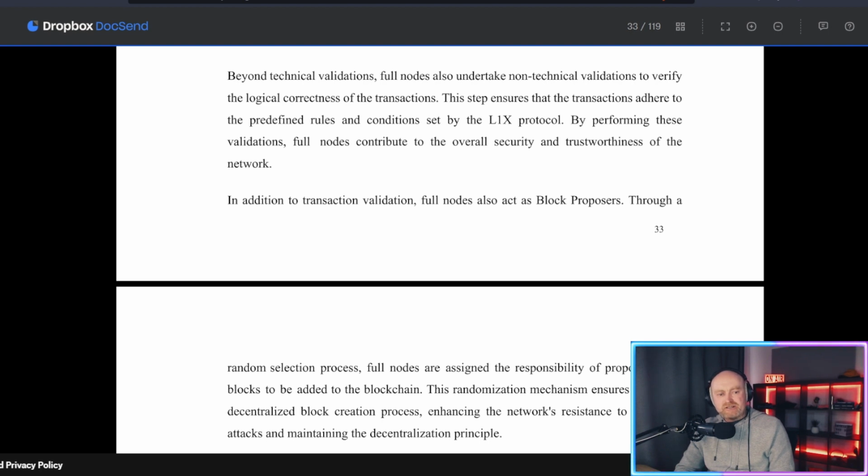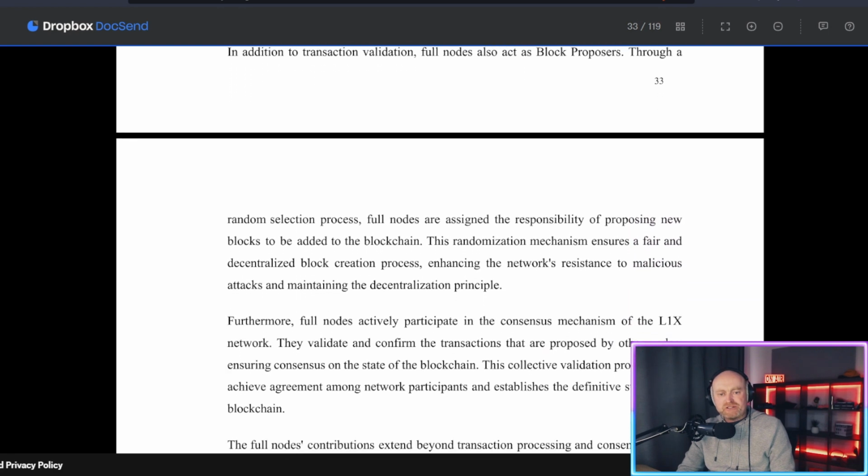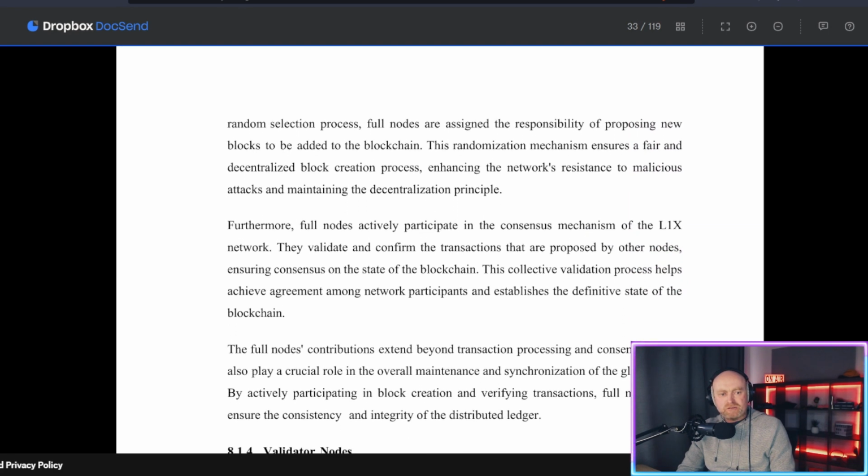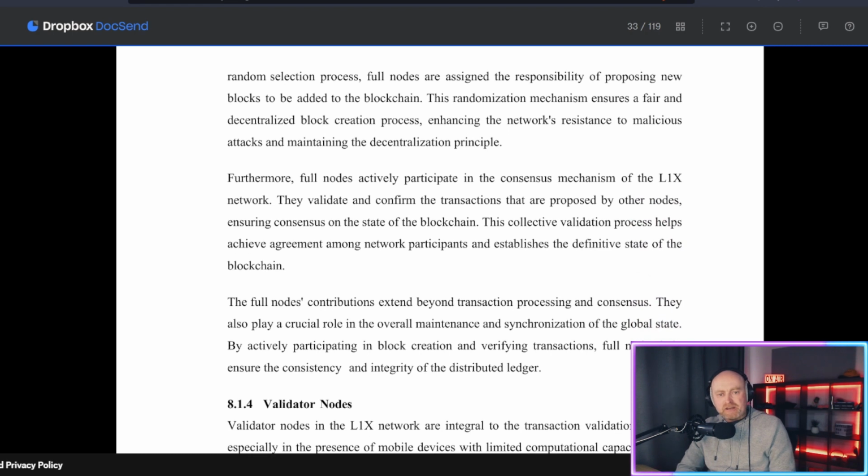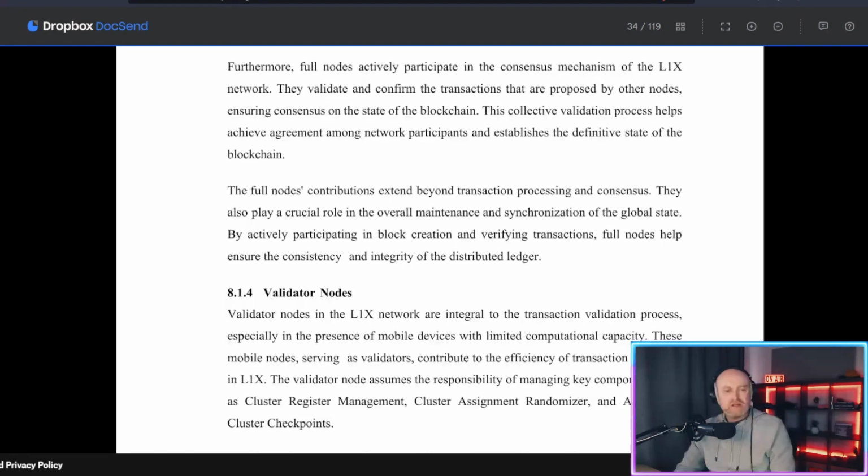In addition to transactional validation, full nodes also act as block proposers. Through a random selection process, full nodes are assigned the responsibility of proposing new blocks to be added to the blockchain. The randomization mechanism ensures a fair and decentralized block creation process, enhancing the network's resistance to malicious attacks and maintaining the decentralization principle.